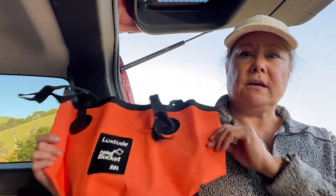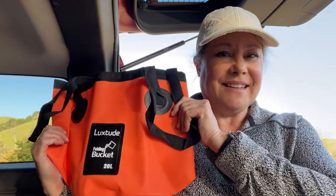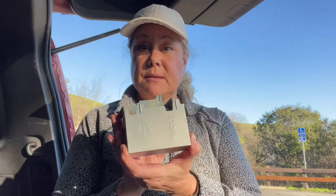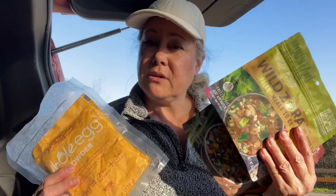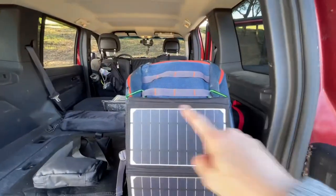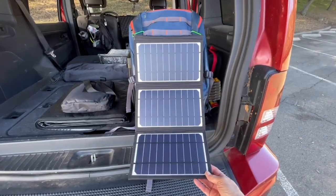I also like to carry around a foldable bucket so I can get large amounts of water if I need it. This little solid fuel heater is great to have — it will allow me to heat water so I can put it into my containers or my food. I also keep some dehydrated food I can reconstitute with hot water just in case. I also keep a solar panel in my car so if I need to charge with sunlight I have something, and I use carabiners to hook it to my backpack so I can still charge on the go.